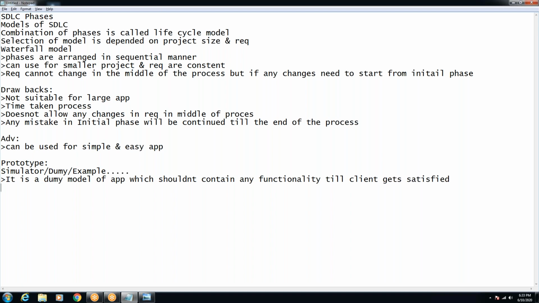So once the client approval has been given to us, then we can go with this. That means when requirements change anywhere in the middle of the process, we are giving that flexibility to overcome it, right? I have one image for you.